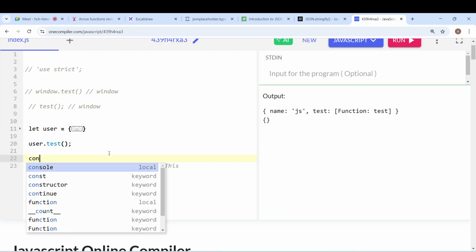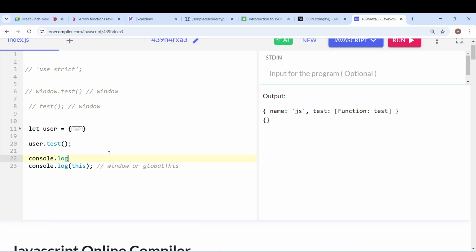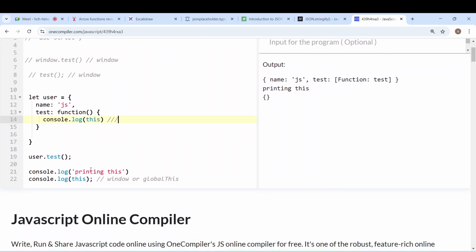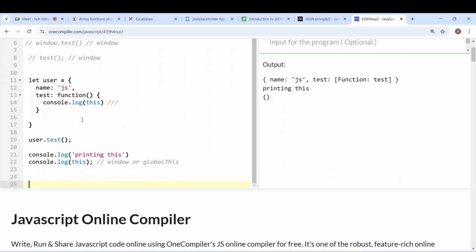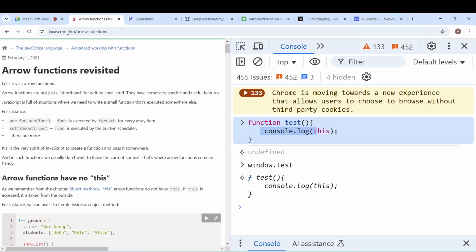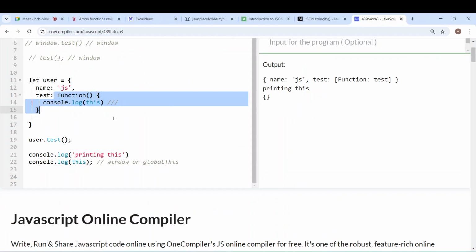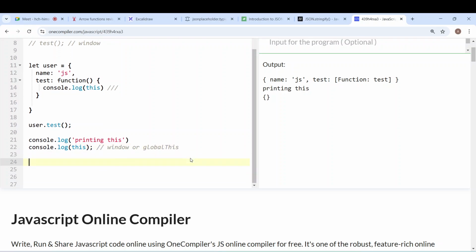Let me just show you. Just to confirm, yes, it is coming from this, printing the value of this. Now the discussion is not about what exactly this is, since I have not covered it yet. But now we are trying to understand what happens inside a normal function and what happens inside an arrow function. That's the discussion. We have to understand what is the value of this inside an arrow function. There are a lot of useful reasons why we access this. Maybe I'll keep it for another day when I talk about this in more detail.